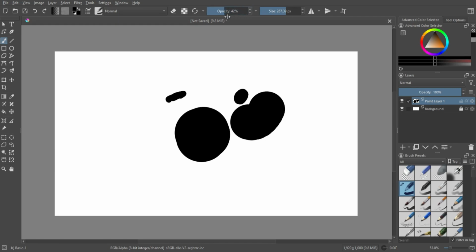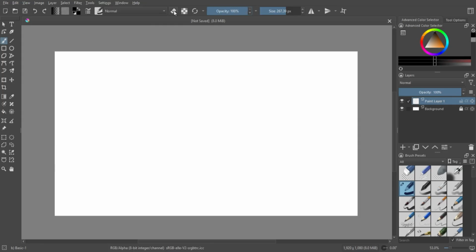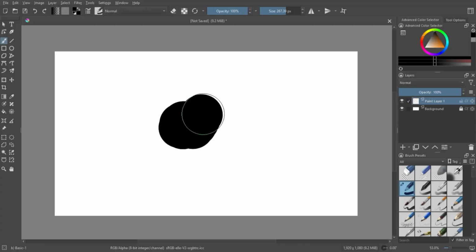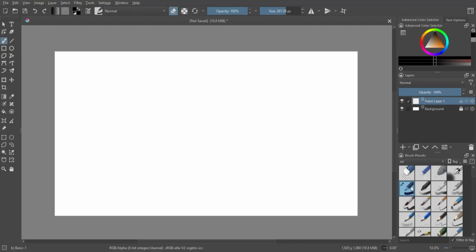And then this right here controls the opacity of your pen. So if you want to start with your opacity low and you don't want to turn your opacity down when you get done drawing over here like this, you can just automatically turn the opacity down up here. And right here, this is just an eraser mode. Say if you were on your brush and have something drawn, you can just click that and it turns the eraser on. You can just click it off, then you can go back to drawing. So you don't have to switch from a pen to an eraser back to a pen when you're wanting to draw.